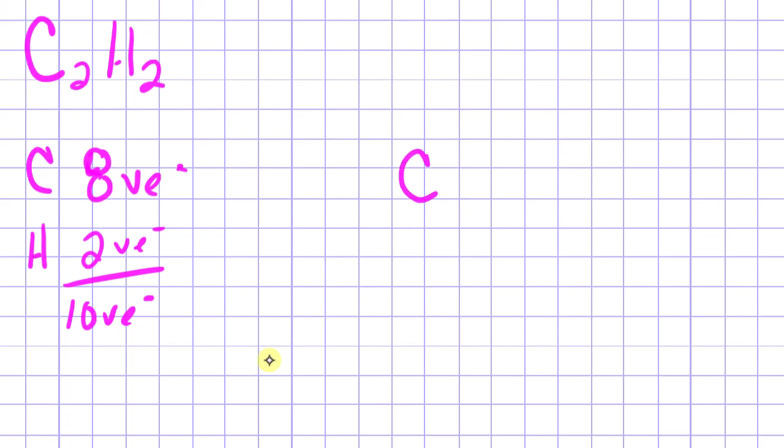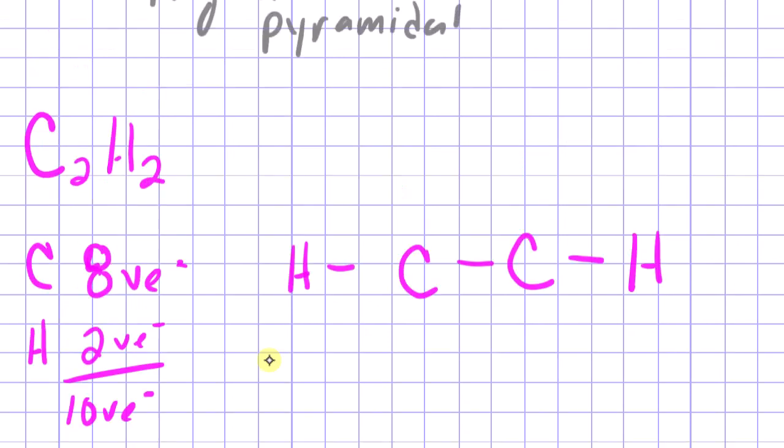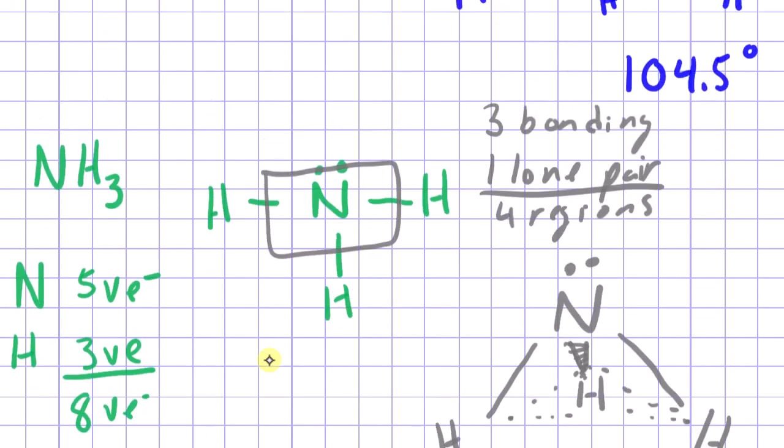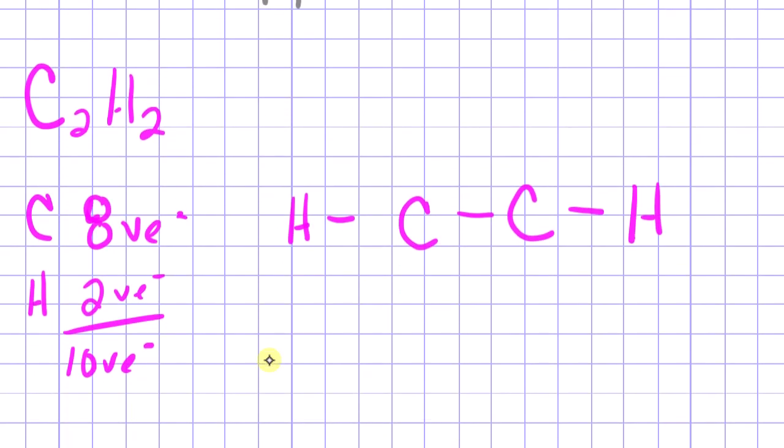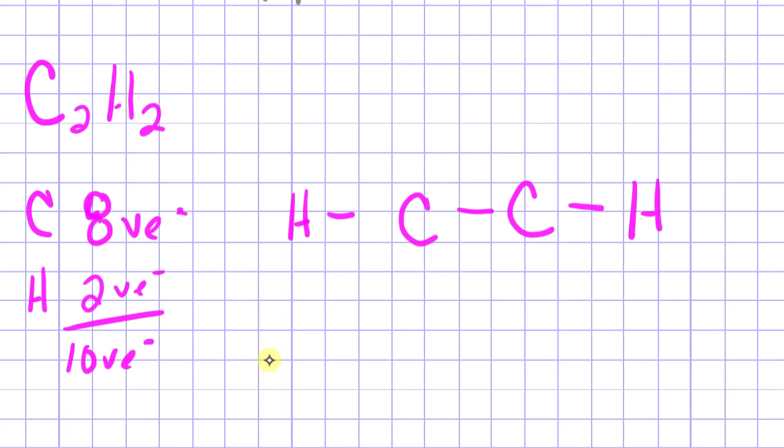Carbon always goes central. Well, but there's 2 carbons, Mrs. Dorman. So we're going to put them side by side. And we know our hydrogens go on the other side. You'll notice that this time I'm not drawing my dots. I told you we'd start taking some quicker steps. So once you get used to doing the dots, if you still need to draw the dots and then connect the bonds, go for it. But if you've gotten to the point where you're familiar enough and comfortable enough, you can just draw your bonds.